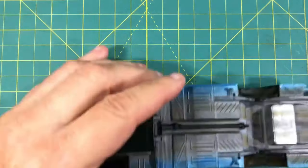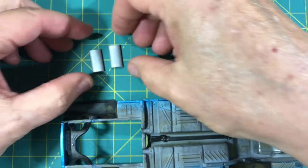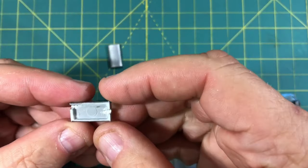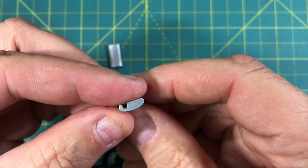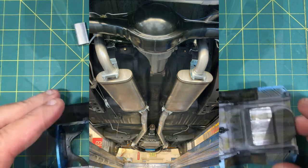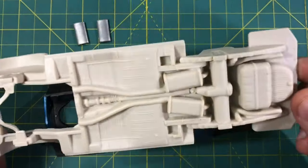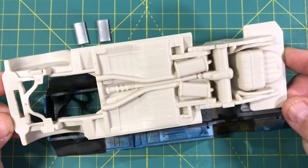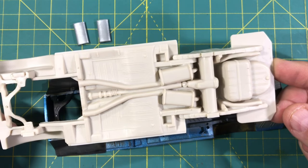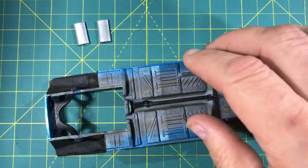Now, what we want to do is we want to go over here, get this out of the way, and let's get our stuff back over here. I took the duster kit that I got the engine out of, and cut the mufflers off, and I've got my little marks cut in there that you can see from where they'll go in, and as you can see in these pictures, the exhaust system, how it should run. And in the original Barracuda, despite it's all molded in, you can see that that matches up to what it should be. So while it's all molded into one piece, at least it's accurate.